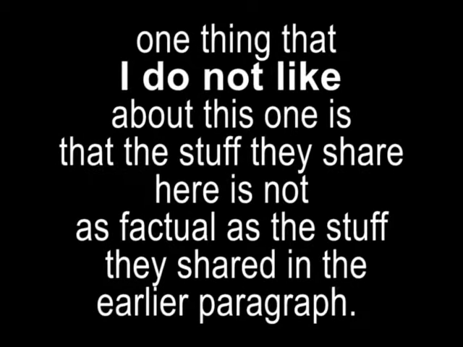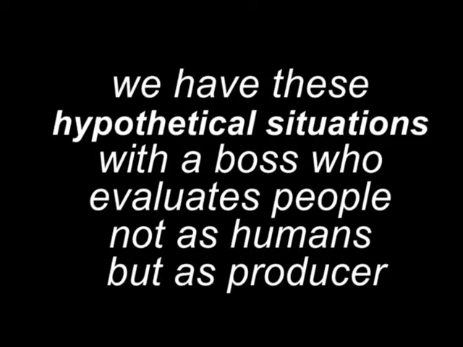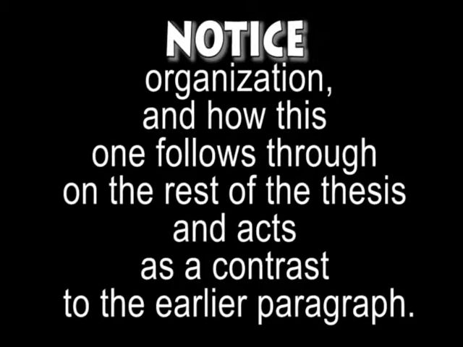Now, the one thing I do not like about this one is that the stuff they share is not as factual as the stuff they shared in the earlier paragraph. We don't have as many actual facts. Instead, we have these hypothetical situations with a boss who evaluates people not as humans but as producers and so on. We get the idea across, but I'd like us to notice that it is not as concrete and specific as the previous paragraph. But the big thing to notice is that the organization works, and this one follows through on the rest of the thesis and acts as a contrast to the earlier paragraph.